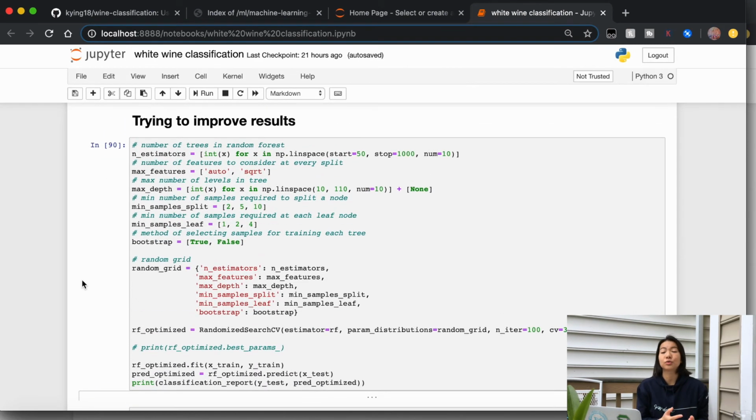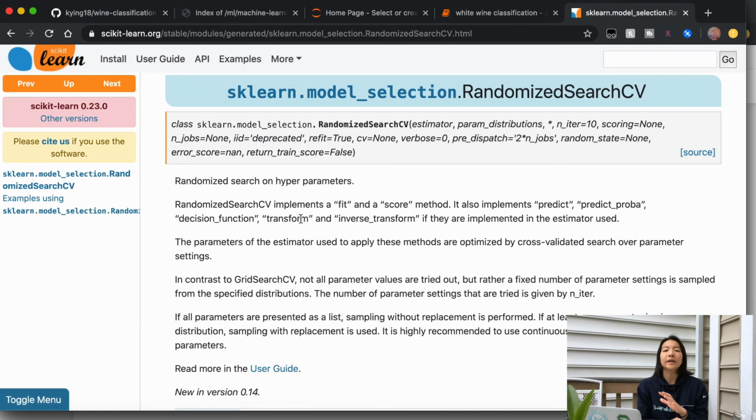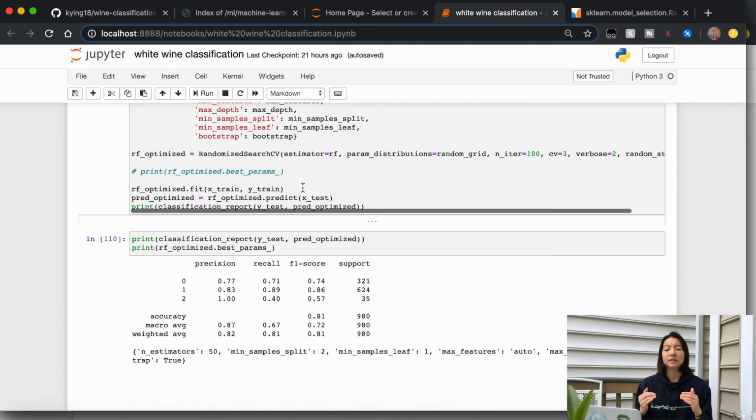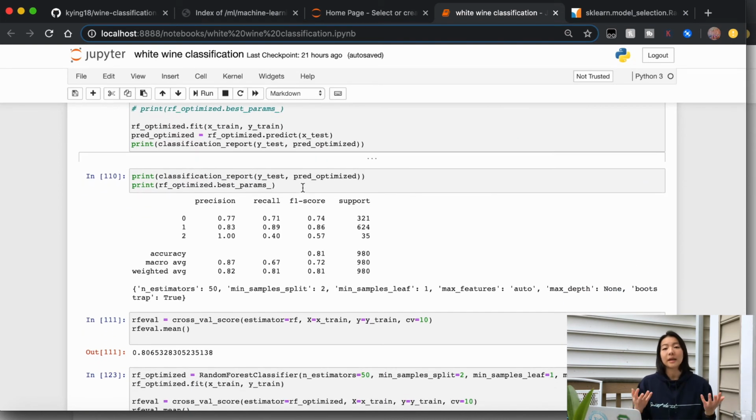So here I'm going to use randomized search CV to see if I can fine tune these parameters and fit our data to a model that gives us an even better accuracy. Essentially I'm just going to come up with all the different possible parameters that we can input into our tree. Things like number of trees in the forest, number of features to consider at every single split, maximum number of levels in the tree, and so on. And what our search is going to do is try to come up with a bunch of different combinations and see if there's any combination that gives us better output than any of the rest.